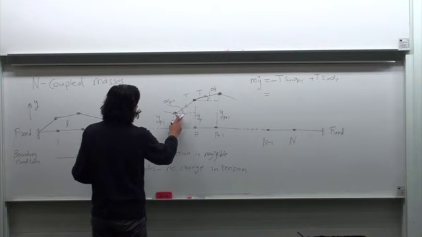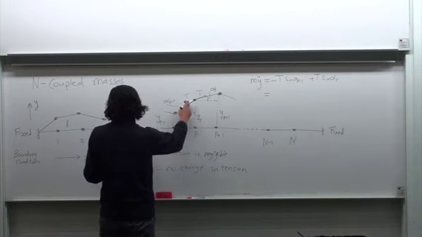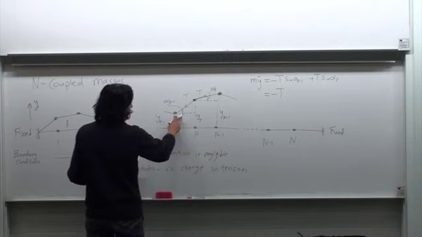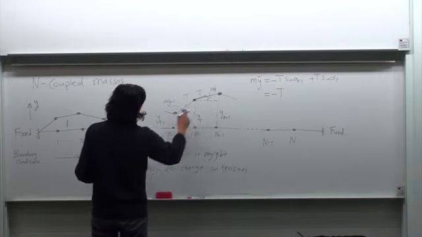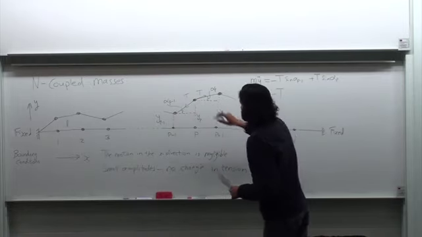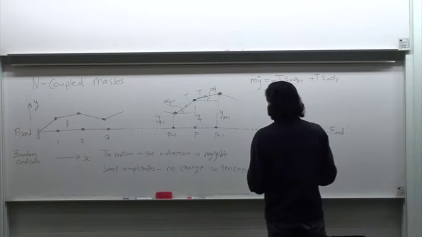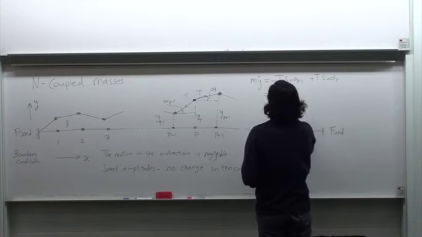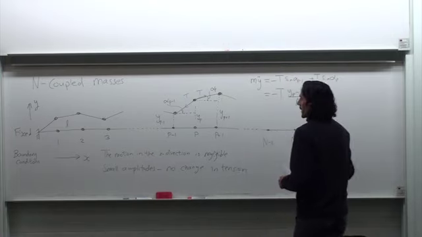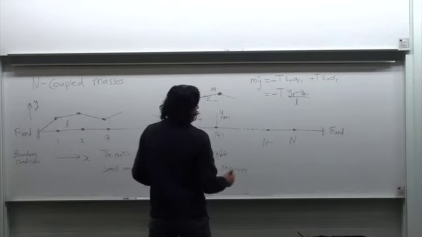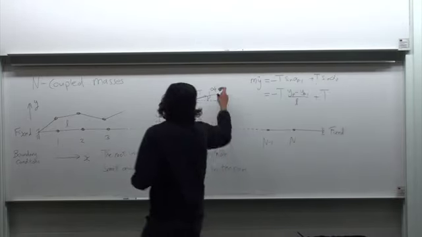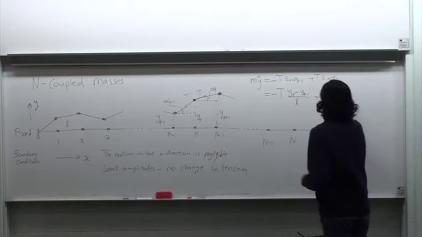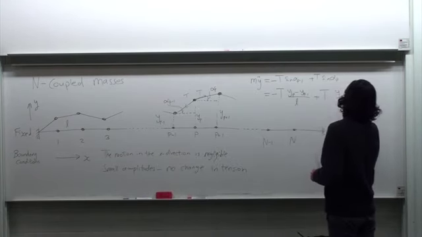So let's see, what do we have? We have a sine, this divided by this. Let's start with this one: minus T sine alpha p minus 1, so it's y p minus 1 divided by the length L. And the other one is T times y p plus 1 minus y p, divided by L.